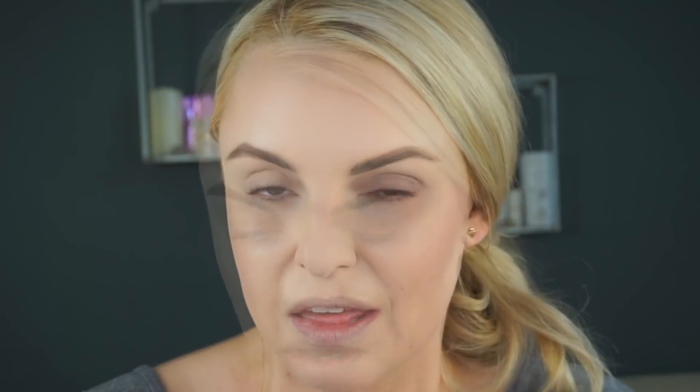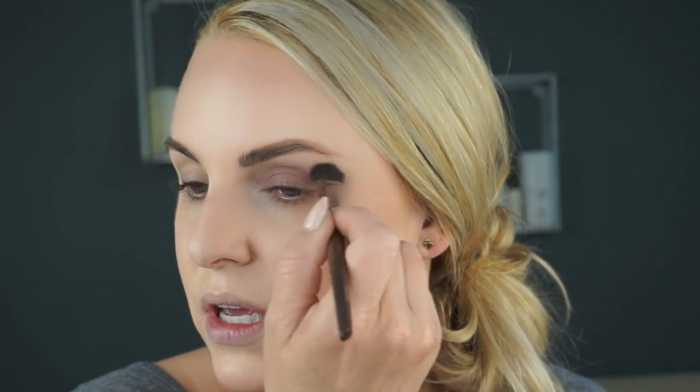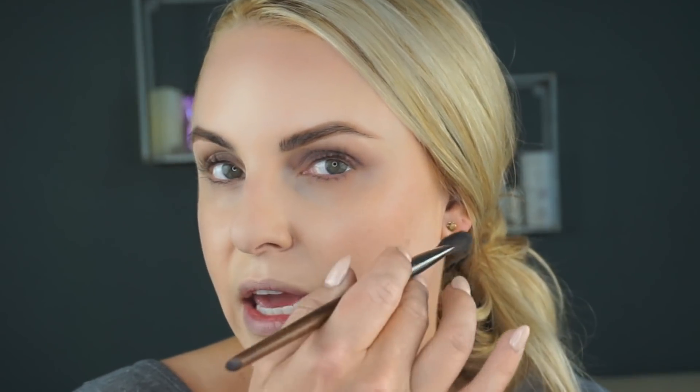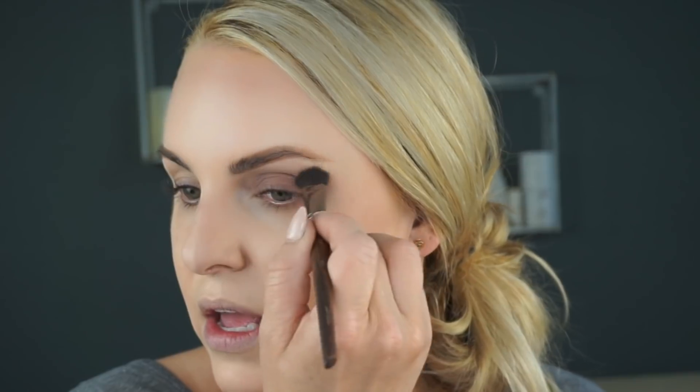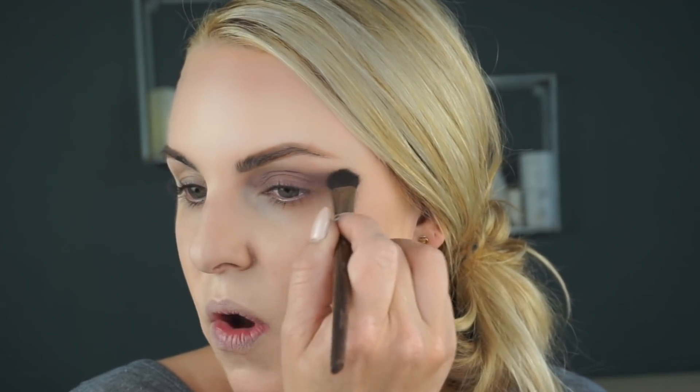You're going to go from the inside tear duct all the way to the outside. Then take any kind of fluffy brush and just run it over your crease so you can blend the edges and bring it on top of that brow bone a little bit more and kick this out. Reusing the techniques we learned yesterday — if you haven't seen that video, I'll link it in the little white box above. Look how pretty that is. I'm just going to do the other eye really quickly.